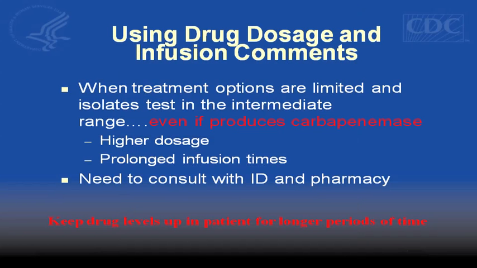Now that we have these comments, these drug dosages and the infusion comments, how would you actually use those in a clinical microbiology laboratory? Well, the idea is that this is the most critical information when treatment options are very limited. And it's meant to convey information even if there's an underlying resistance mechanism. So even if an isolate's producing a carbapenemase, there still could be good therapeutic outcome with the carbapenem. So a physician might decide to use higher dose or prolonged infusion times.